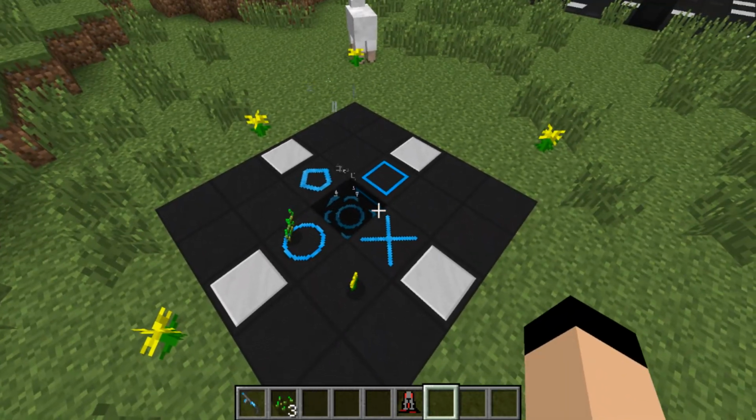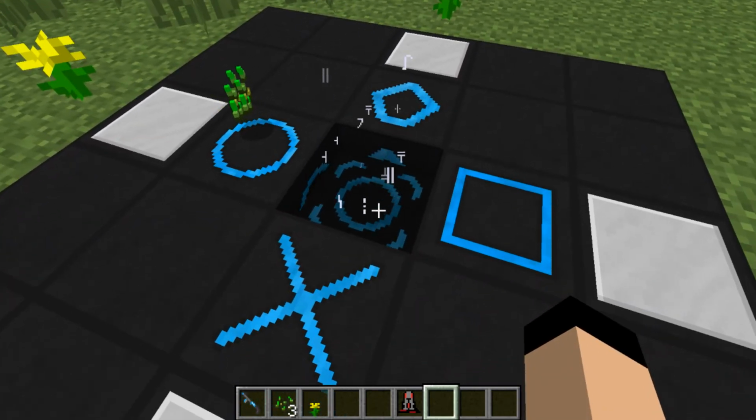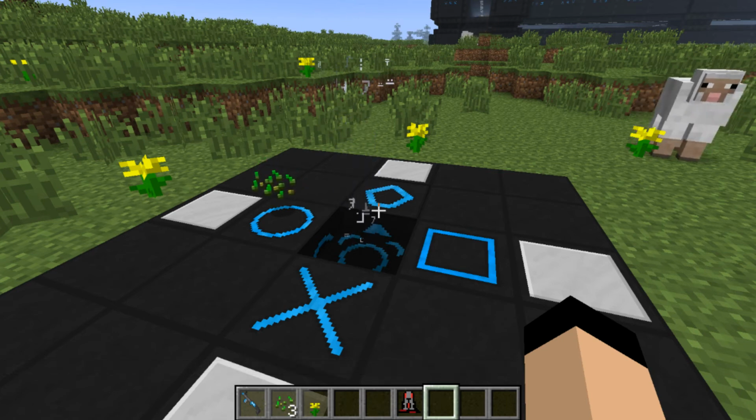Now here's another voiceover, by the way. I'm going to show this off. I said I would show this off at the end. Shift right click. The HUD consists of many portals linking different levels together. The teleporter generates a unique frequency based on the 4 block combinations adjacent to the block, something you cannot make.